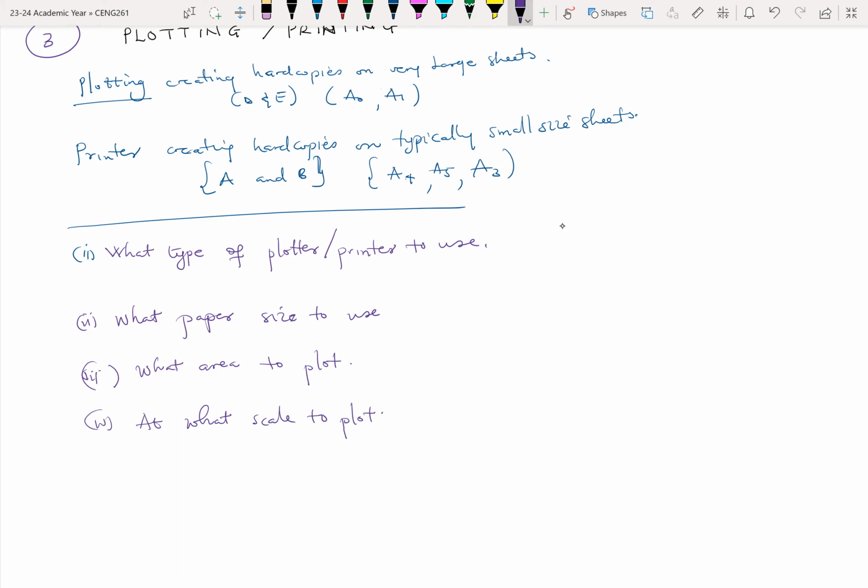Because mostly we use plotting, because the final work is usually plotted. When you go to engineering offices, they usually print or plot on very large sheets, A0, sorry, not A1, or maybe sizes D and E, and those are achieved using the plotter.